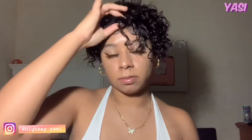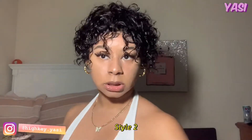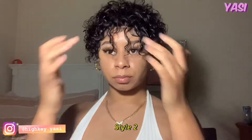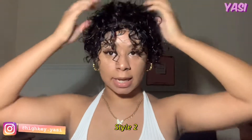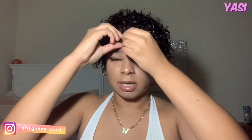I think I'm going to try one more hairstyle to test the waters and see if I liked it or not. And I'm going to do the style I was thinking about. You could wear it like this too, kind of more in the middle. You can even add a headband with this, which I am about to do. I'm very excited. With the headband, I want to do like a curly bang kind of like this. I'm going to use my diffuser to dry them so they can be all scrunched up and really create that bang effect. I'm probably going to bring a little bit more hair forward from over here.